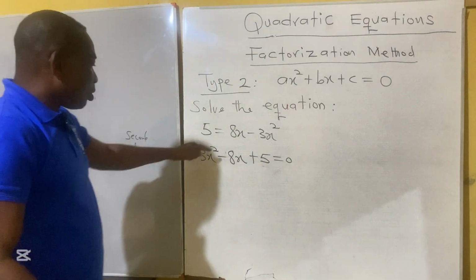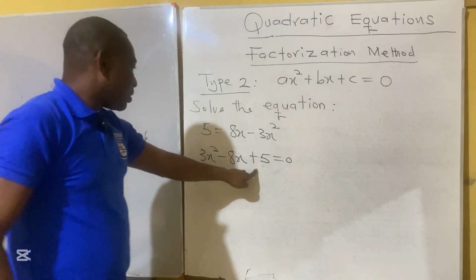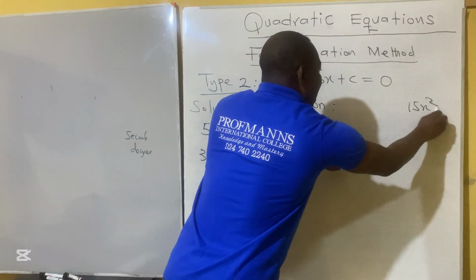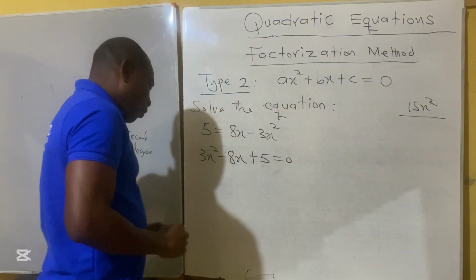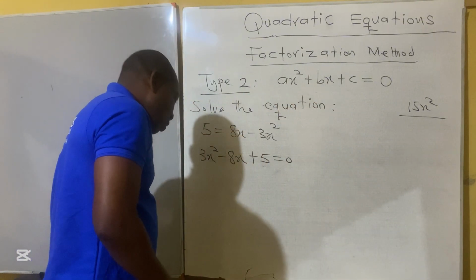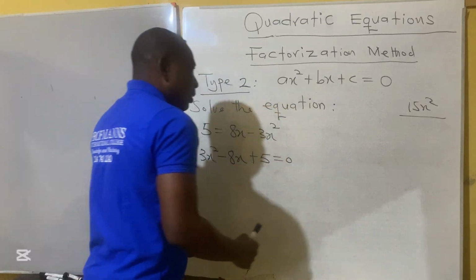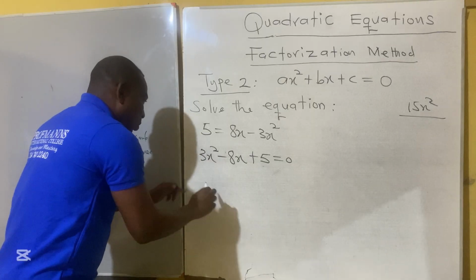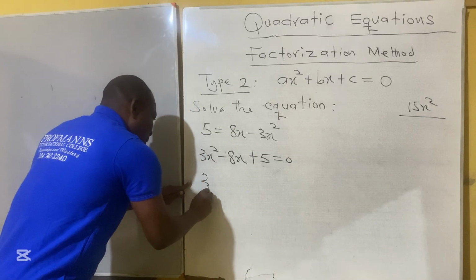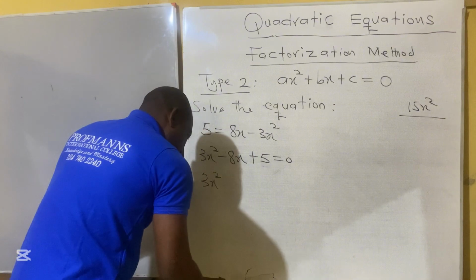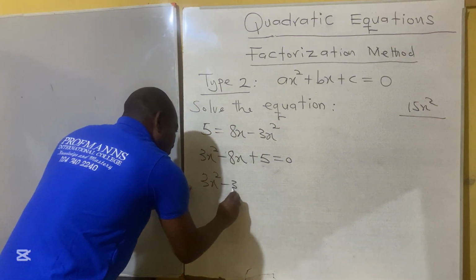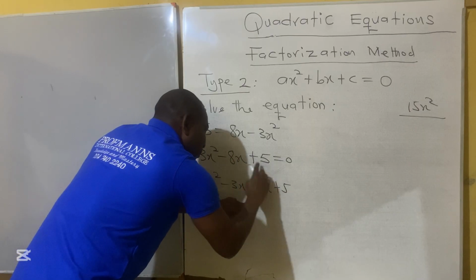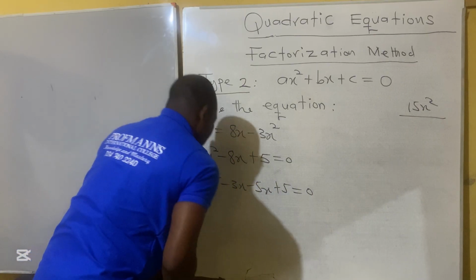So the first step, let's multiply the variable square term with the constant term. It's going to give us 15x squared. So let's look for the factors of 15x squared, which when we simplify, will give us the middle term here, which is minus 8x. So the required factors are 3x squared, minus 3x minus 5x plus the 5 is equal to 0.